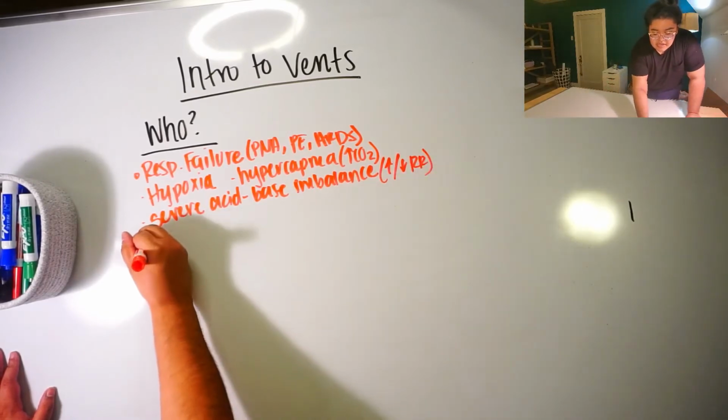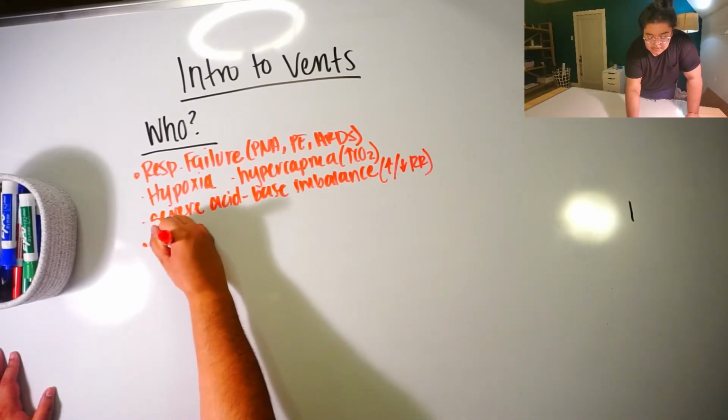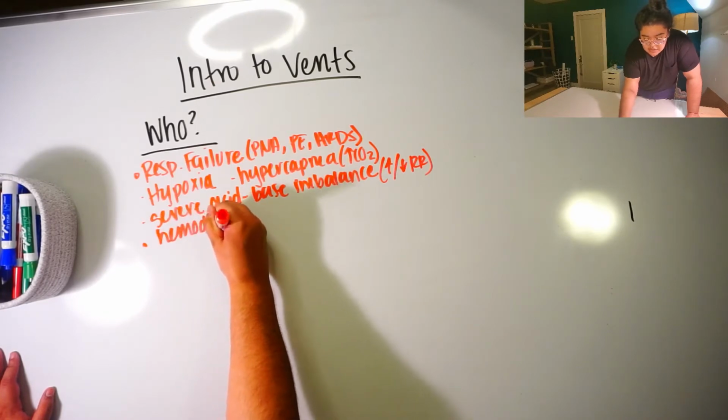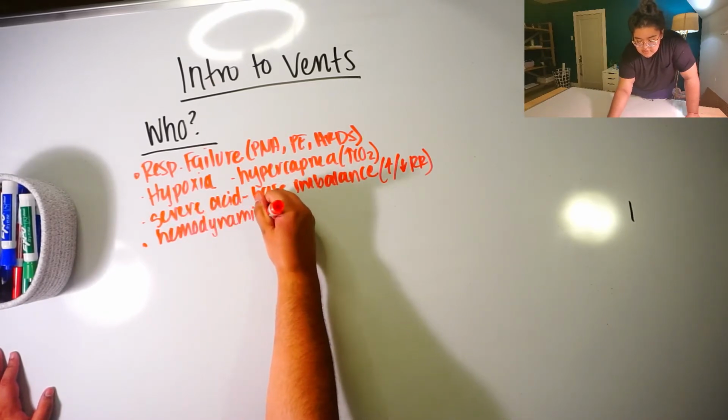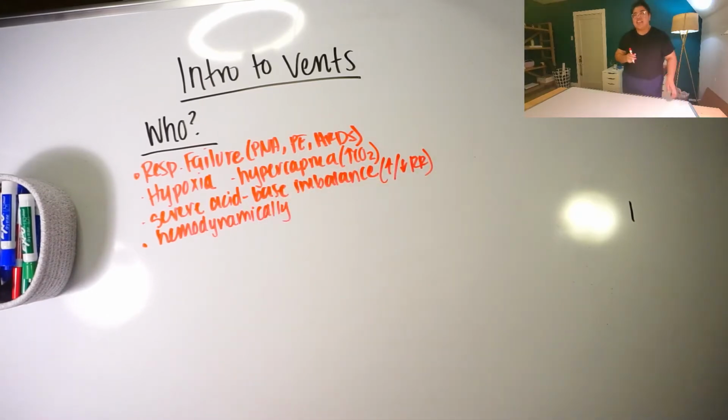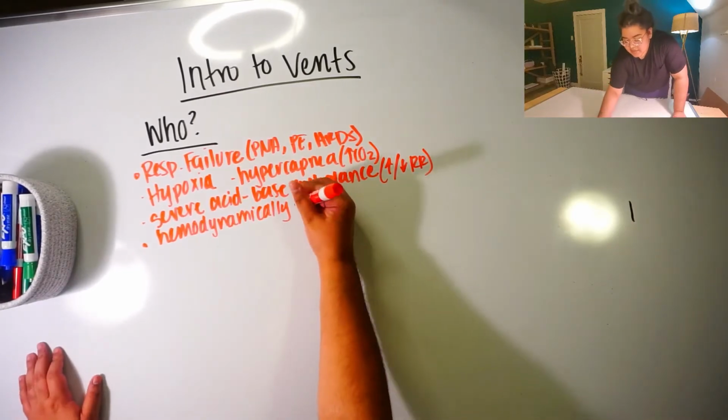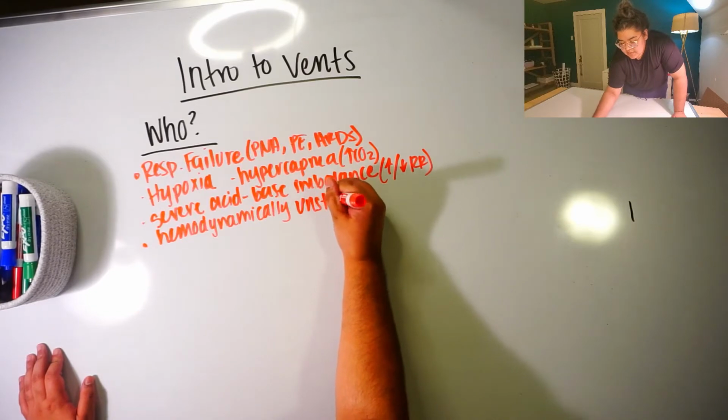All right. Another thing is going to be people who are hemodynamically unstable. So if you are on multiple pressors, guess what? You're probably going to get a tube. The reason why is because if the lungs are not being perfused effectively, it will lead to respiratory failure or hypoxia. And so we're going to intubate those folks, which makes sense, right? Because if you're on a bunch of pressors, it's squeezing off blood flow to your lungs even. So we don't want that to happen.